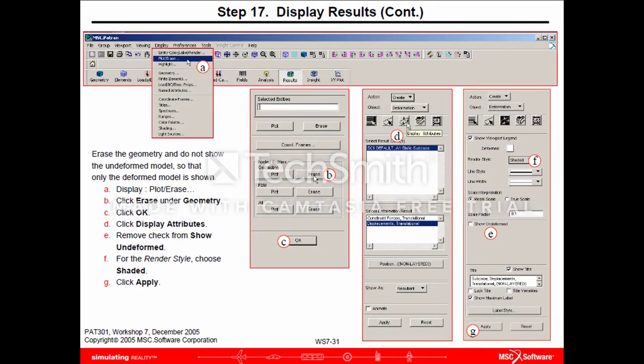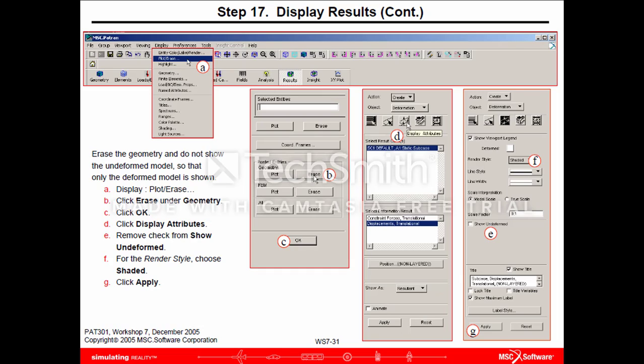Now we're going to display results and erase the geometry and not show the undeformed model so that only the deformed model is shown. We're going to click in Display and click on Plot/Erase. Click Erase under Geometry, then click OK. Click Display Attributes and remove the check from Show Undeformed.